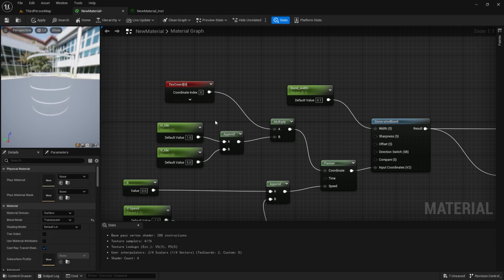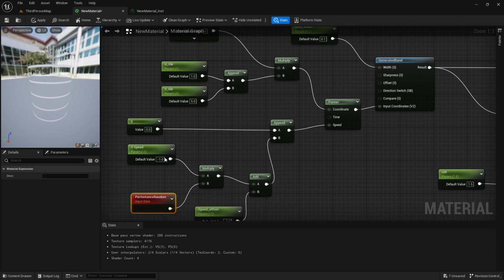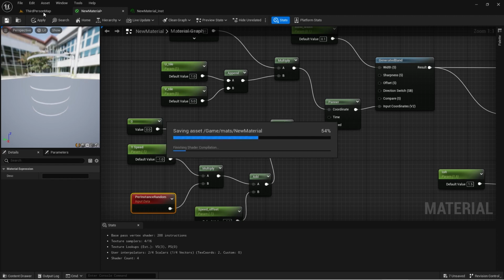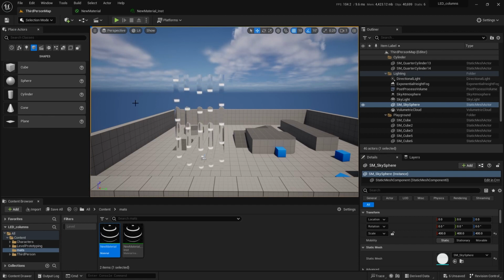Totally up to you. Now, if you want to get crazy tricky, you could use a per instance random driving a random value for the tiling of each individual column as well. It's really up to you, whatever you want to mix and match. But let's take a look at what happens when we do a 5 times on our V tiling. We should have a lot more going through there. And you can see they have varying speeds. That was the result that the person I was helping was looking for. So that's really all I wanted to show you here.